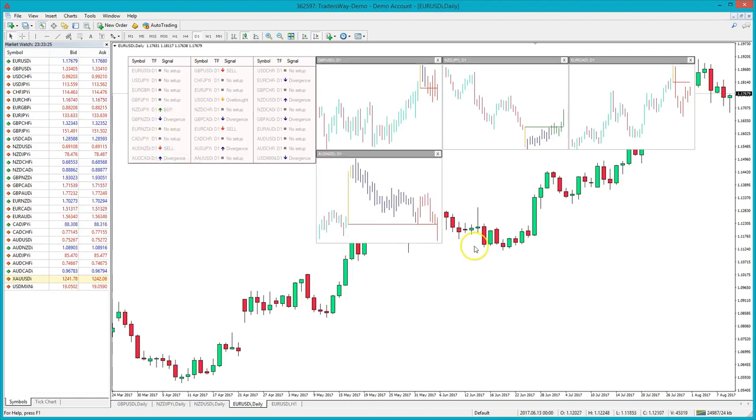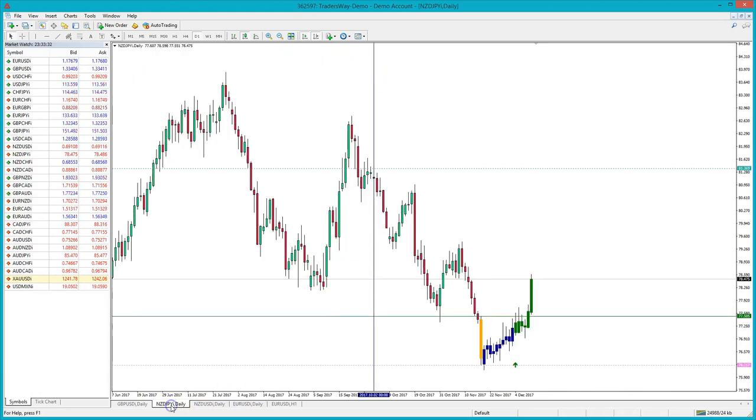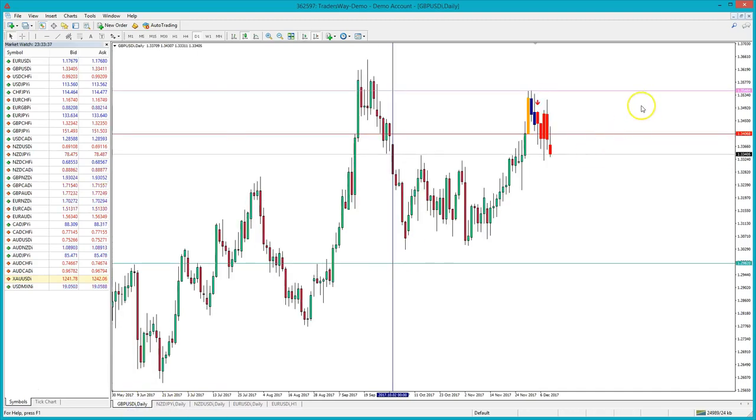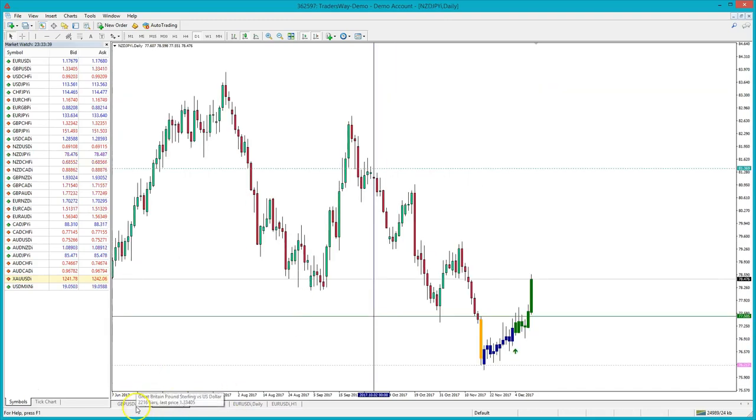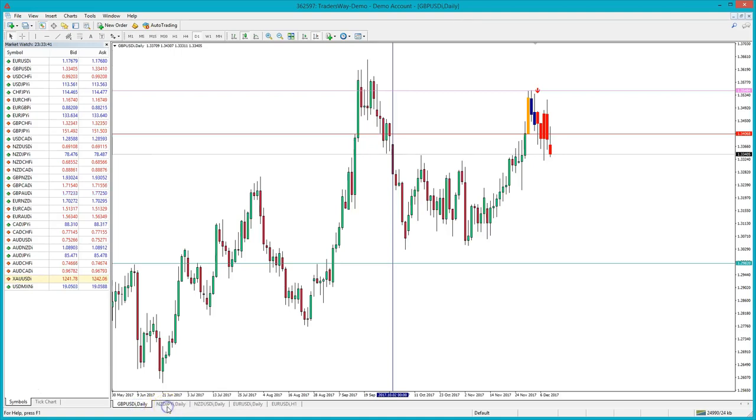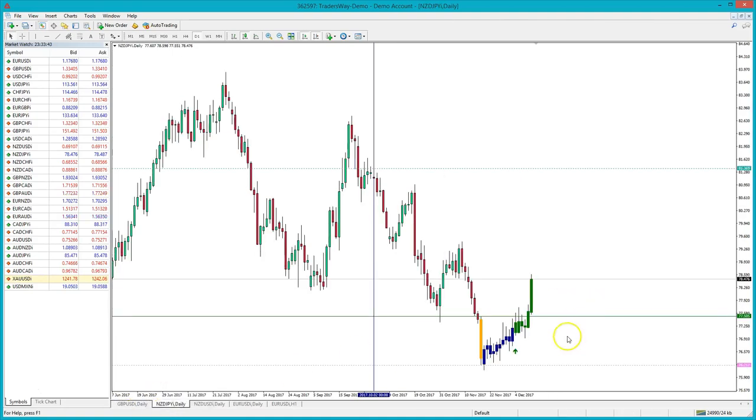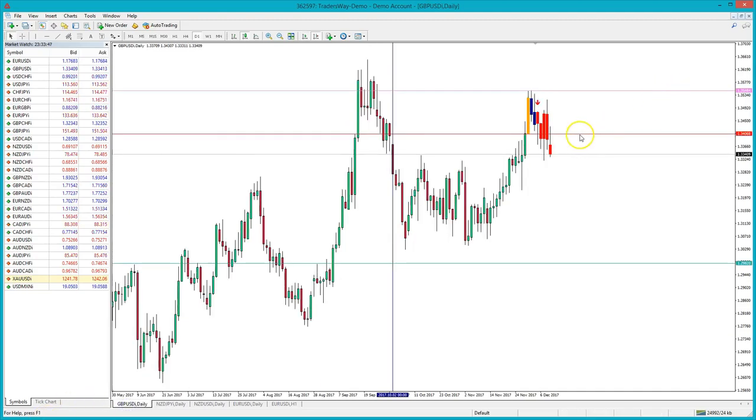What I would do is just click on all these and take a look at them, pound dollar, and if you see something like that, then come over to a chart and take a look. So there's two right here, pound dollar and New Zealand yen. Here's two right here. Like I said, that's a buy signal. Here's a sell. They look a little bit different on the EFC.